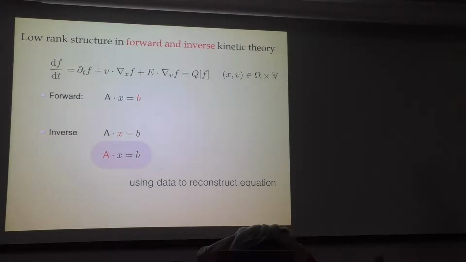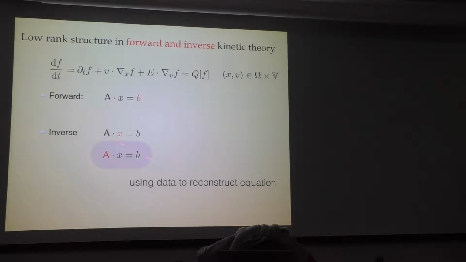The inverse problem that I care about is, I do not know the equation. So I write down this equation. I know the equation looks like this form, but there are many parameters in this equation that I don't know. For example, the electric field can be some random functions that I don't know. And how particles collide with each other, that is some functions that I don't know. I only know there exists this electric field, there exists this collision between particles. How can I recover this thing?